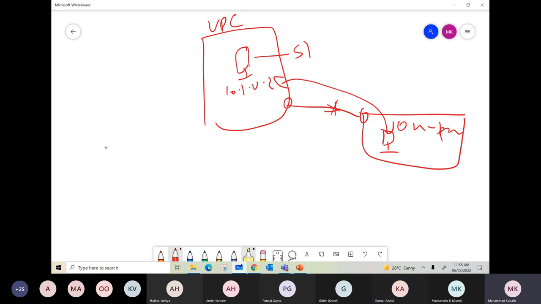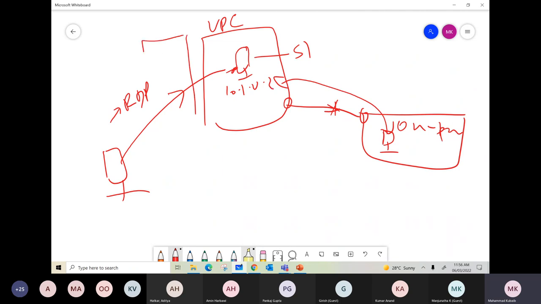So either you're sitting from your home PC, you want to access, the only option now you have is to assign the public IP address to this VM so that you can do RDP, okay? At the same time, you're feeling insecure to assign a public IP address, because if it is production, nobody will assign a public IP address to the VM so that it's accessible directly. Okay, to secure this, what you can do is create one more VPC, let's say this is your DMZ network. You can deploy a jump box here. You assign the public IP to this jump box, which is in the DMZ. Then you can internally connect to this. You got my point?